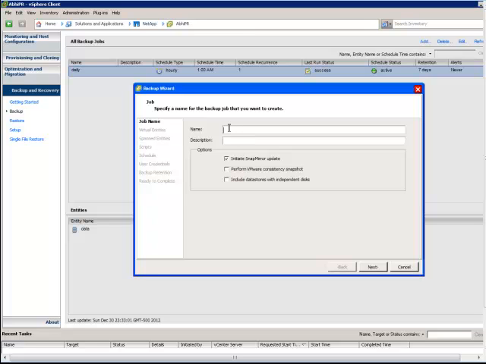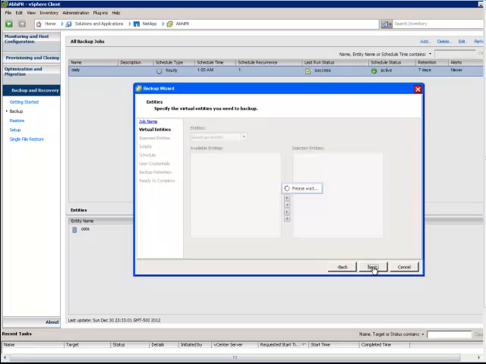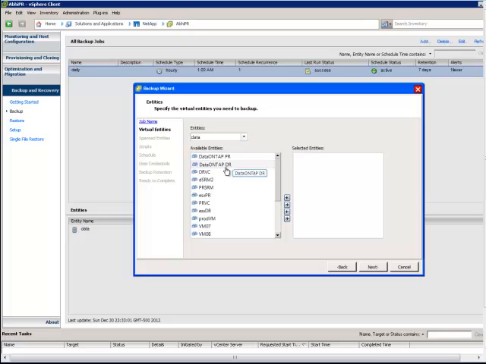I'll just try to create one schedule here, like the test one. Right now I'm not performing a VMware consistent snapshot. This is something like a crash consistent snapshot, but it takes a while, that's why. And now I have a granularity, like, okay, how many data stores, in the data store, which particular VM. So I can create a schedule of just backing up particular VMs.